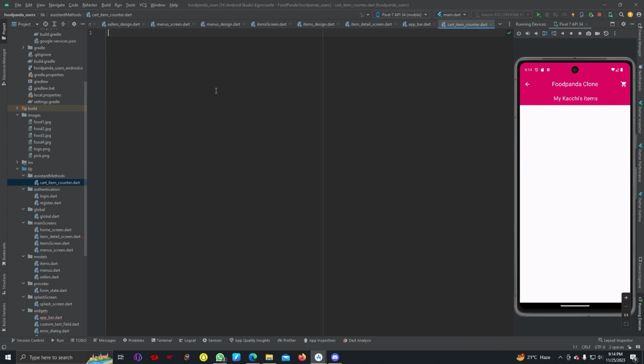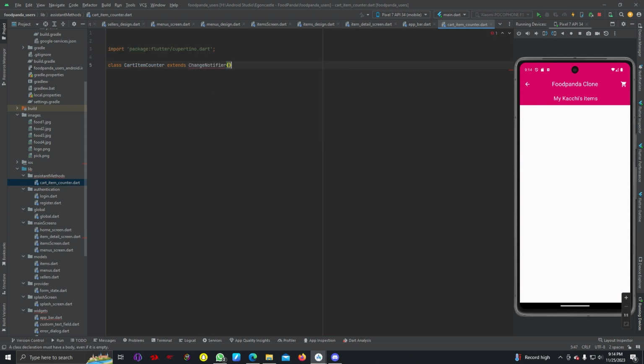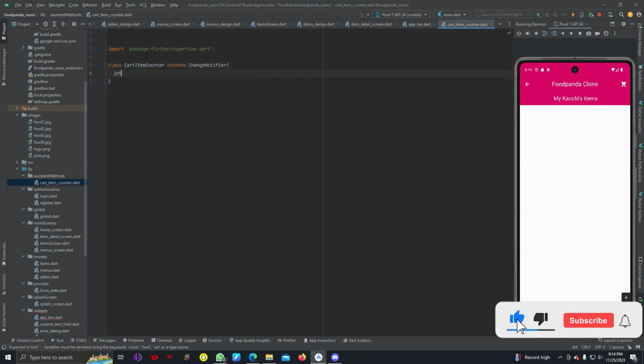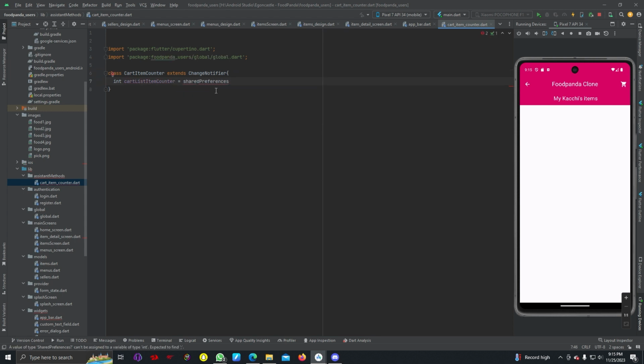So we can add class cart item counter extends change notifier, then int cart list item counter equals to shared preferences dot get string list user cart dot length minus 1, because initially we added a garbage value.